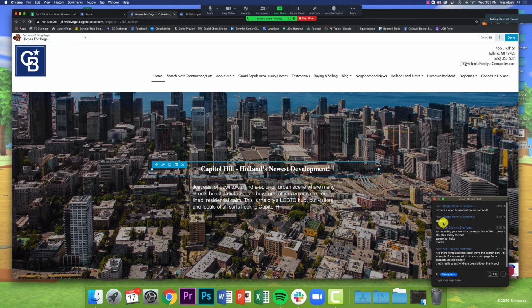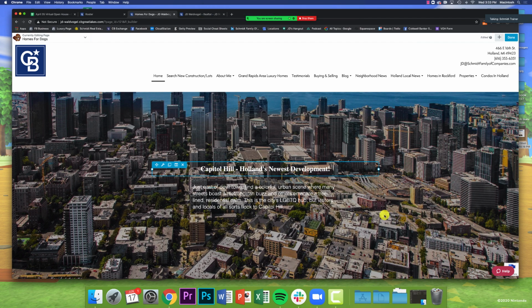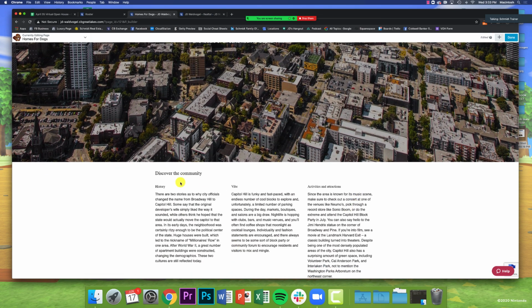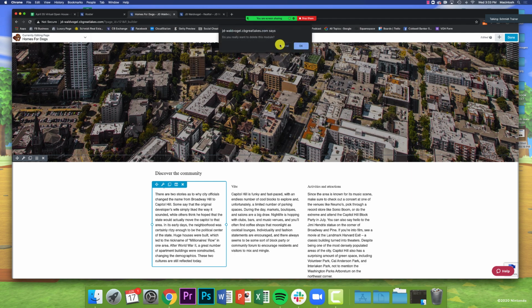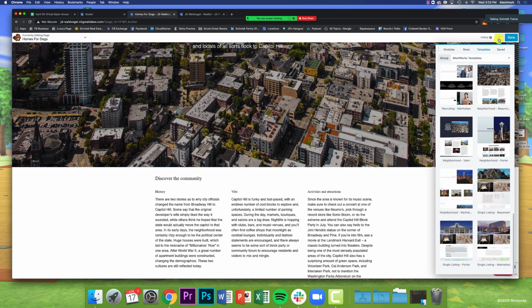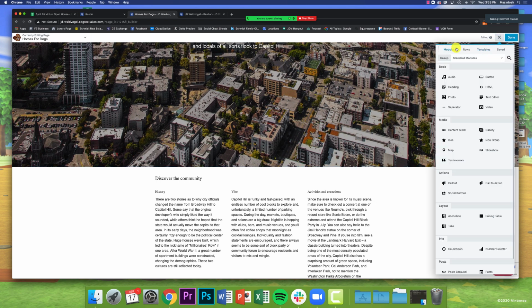But again, just because you have a template, maybe I go, you know what, this is a cool template, but you know what would be really cool? I would love, no, I don't want to delete it. I'd love a video right here after this main screen, but before these paragraphs. I want a YouTube video to play. Guess what you can do? You click on the plus up here, and now we're going to go back to modules, the very first option. You can take a pre-existing template and then edit it and make it custom.